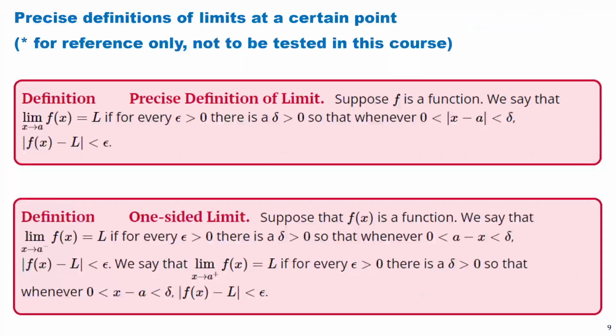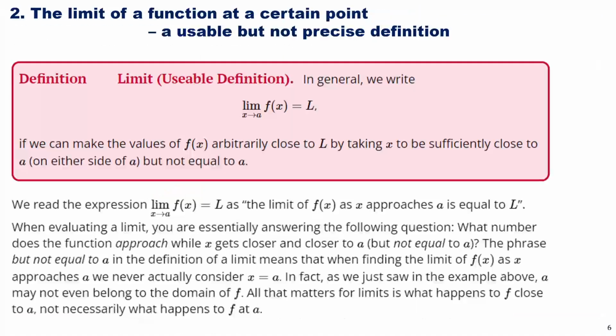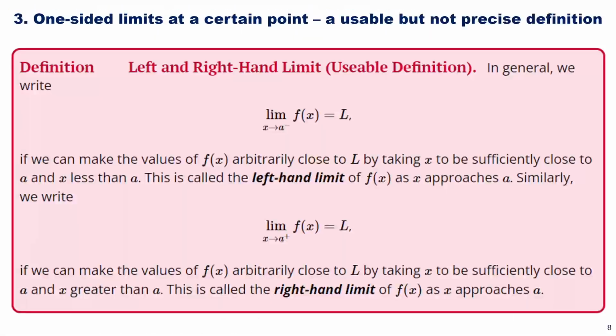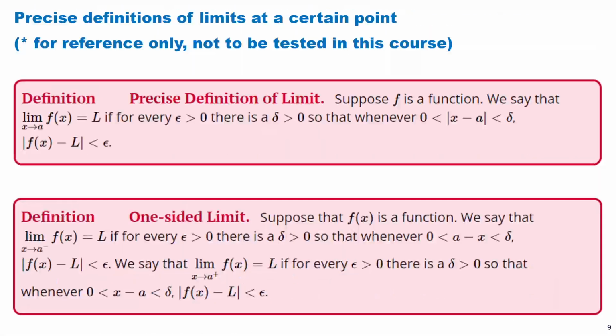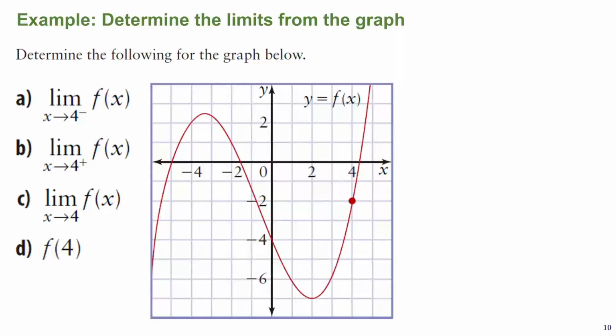Again, like I said, this is a precise definition of limits at a certain point, but you do not have to understand this at the current stage. As long as you know the intuitive definition of limits and one-sided limits like this, you should be fine in this course, okay? So next, let's use an example to check your understanding of limits or one-sided limits.